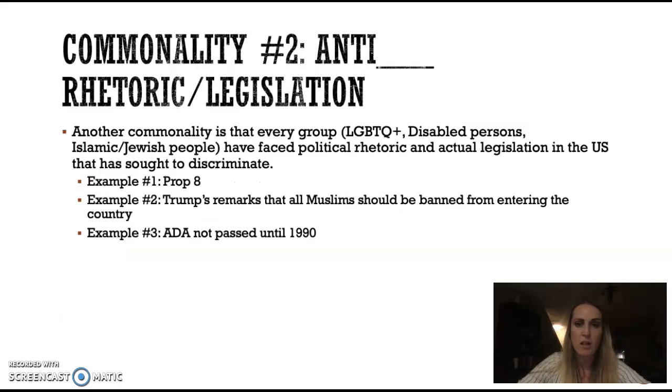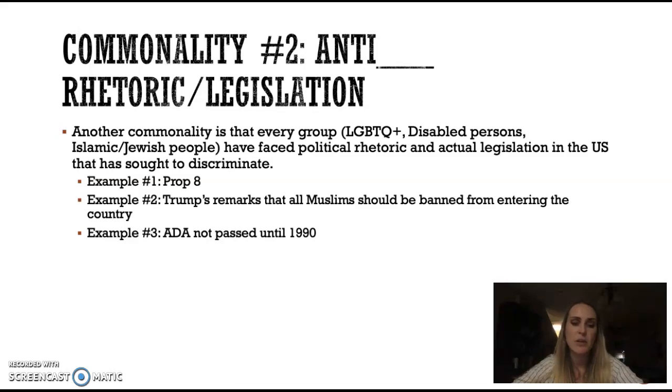So another commonality that I identified was anti-blank, so anti-gay, anti-Muslim, anti-disabled persons, either rhetoric, like political rhetoric against them, or legislation against those people. The first would be Proposition 8 in California, which was when gay marriage was voted against. Example 2 would be Trump's more recent remarks that all Muslims should be banned from entering the country.